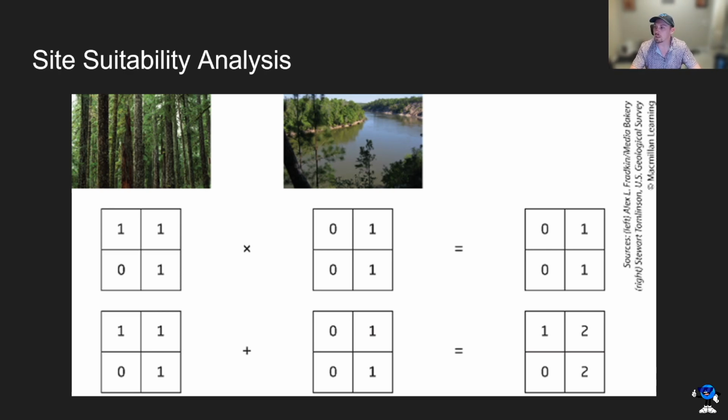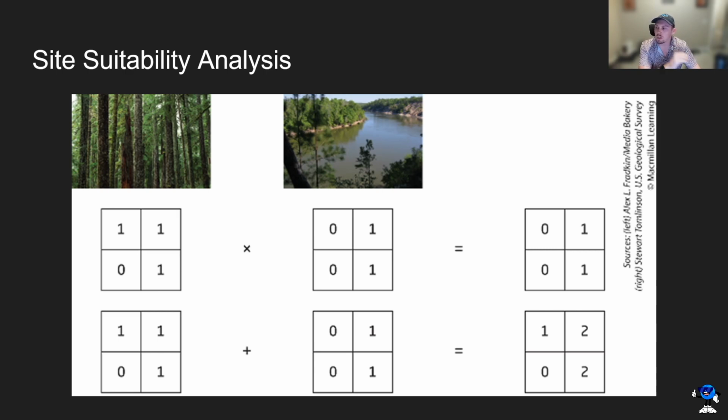When you multiply together grids containing values of 0 and 1, only values of 0 or 1 can be generated in the resulting overlay grid. In this output, values of 1 indicate where spatially both criteria, forests and rivers, can be found, while values of 0 indicate where both cannot be found. In the multiplication example, a value of 0 could have one of the criteria or none, but you're only concerned with areas that meet both criteria, otherwise you're not interested.